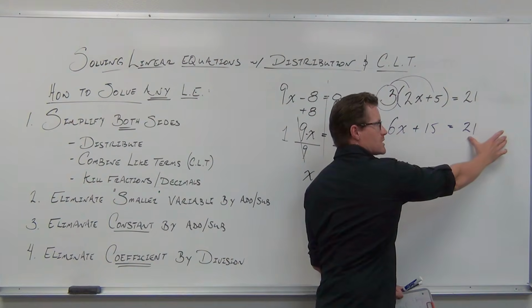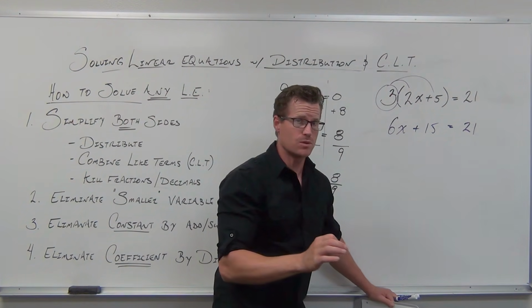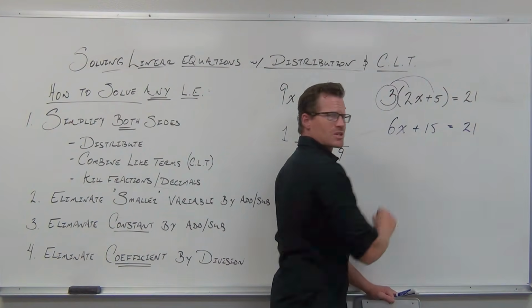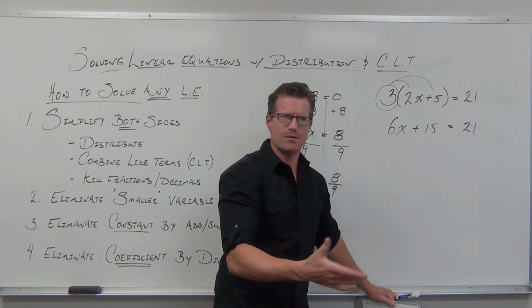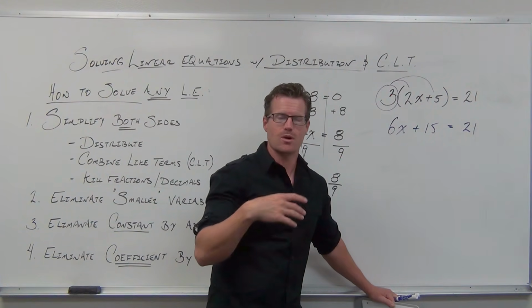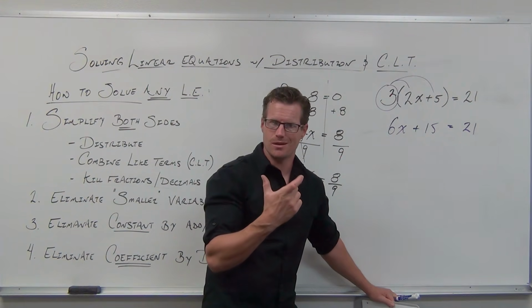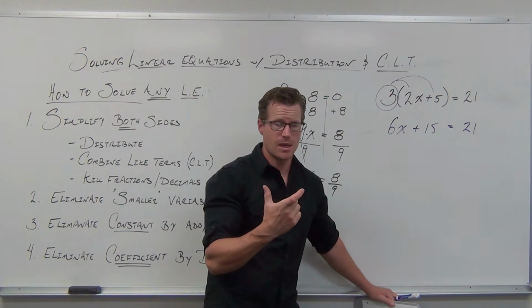If there's no like terms here, you have no like terms in the problem. A lot of students get really confused and go, well, those are like terms because they're both constants. They both don't have a variable. Those like terms? If they were on the same side, yes. If they're on opposite sides, no. Like terms are an expression idea, not an equation idea.